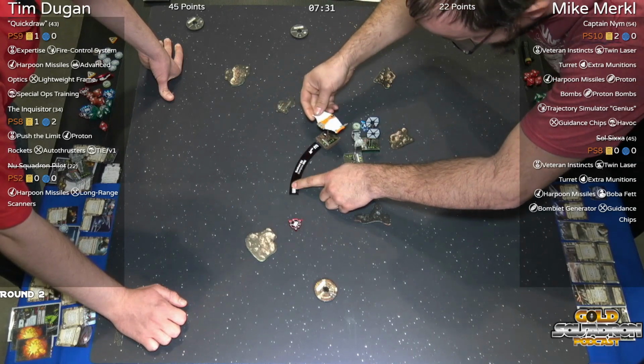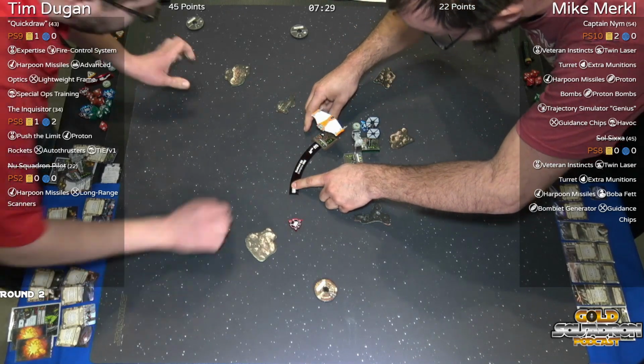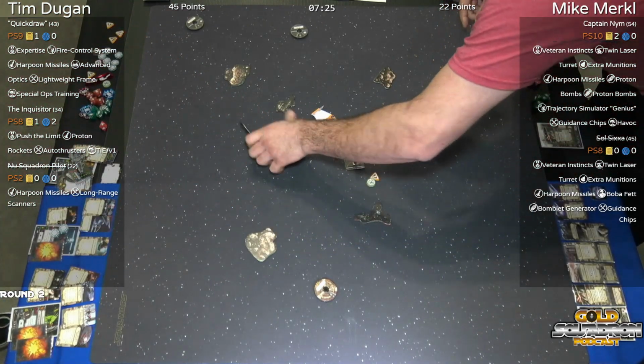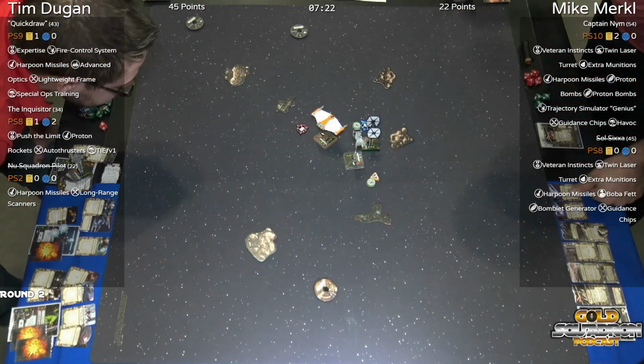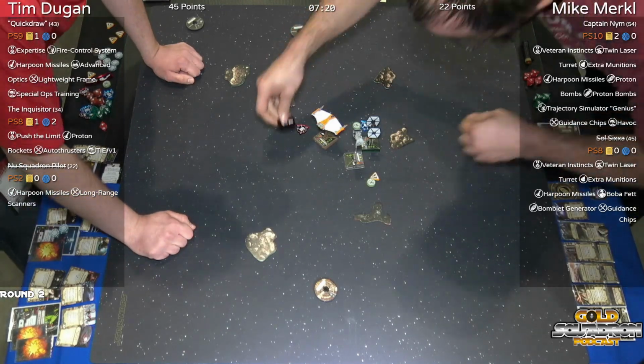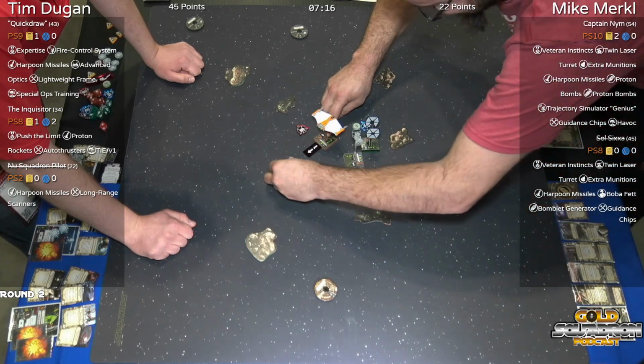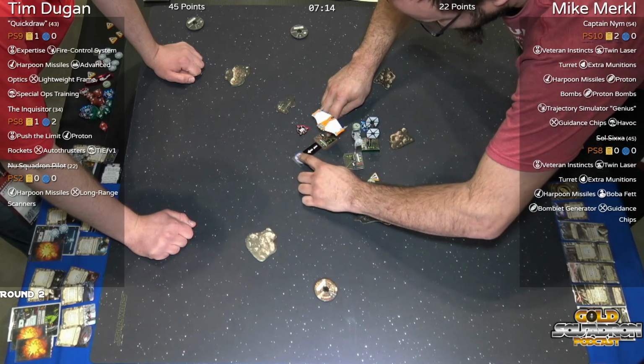Oh, three right. And genius. Quick Draw may be safe. It's hard to tell. It's two. Range one is 2.5 bases, and so I would think Quick Draw will miss the proton. Yeah, and may be able to kill Nim with his rear arc. He does have a target lock and focus.